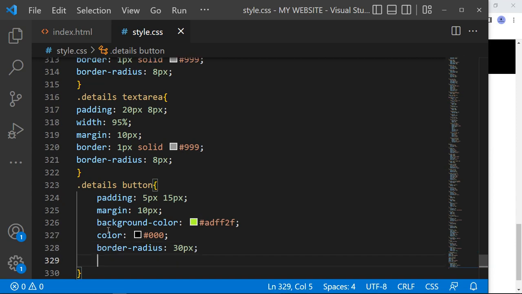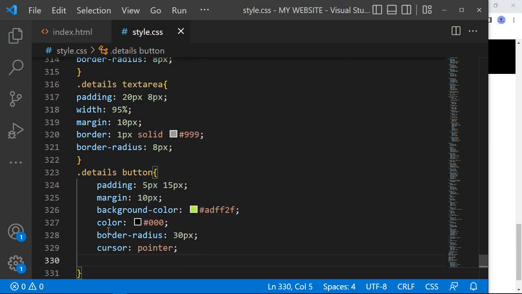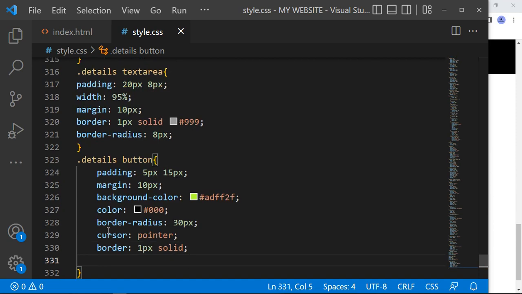You can also have the cursor. Cursor is pointer. Also have the border, which is set to 1 pixel solid. You can also have the font size, which is set to 20 pixels. Great.